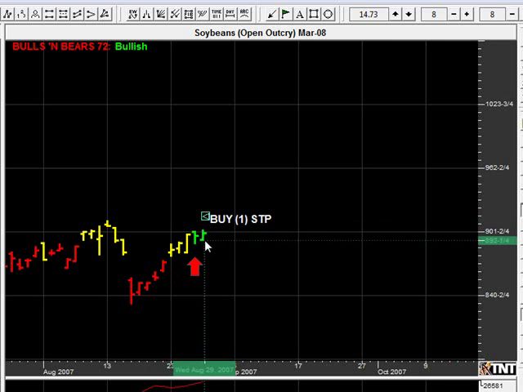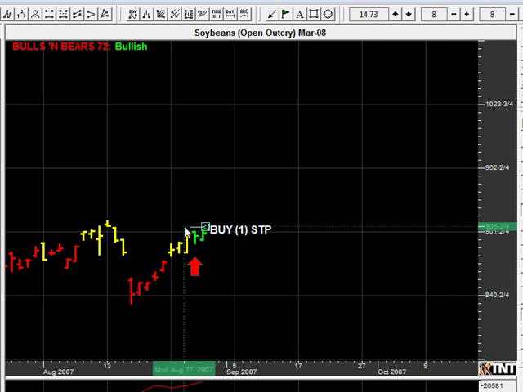So this is also a confirmation that the market is bullish overall, but notice that the price bar itself closed higher than it opened and it closed higher than yesterday's close. So that's a bullish buy signal. So I'm going to put that stop order just above the high of the day, and if this market continues higher, we're going to get into the market.